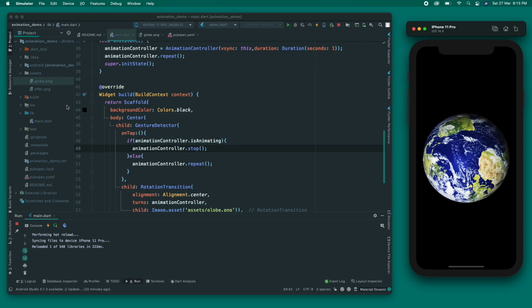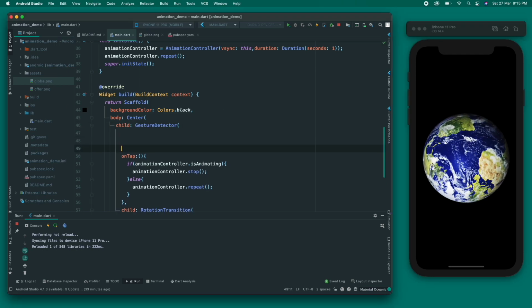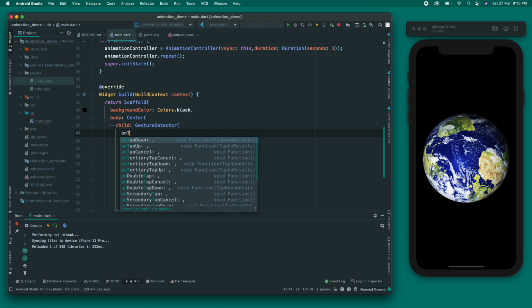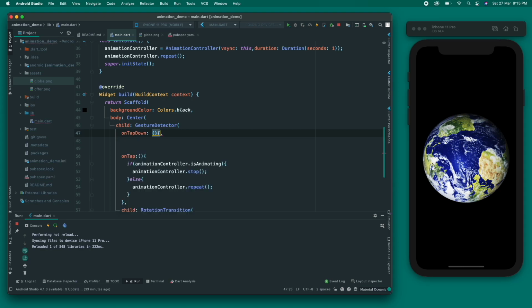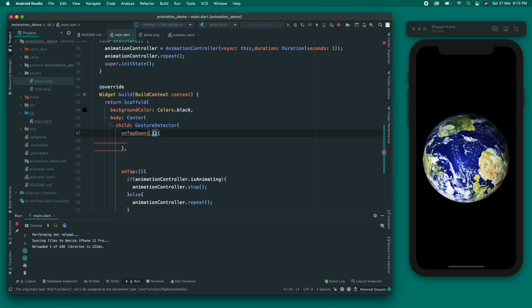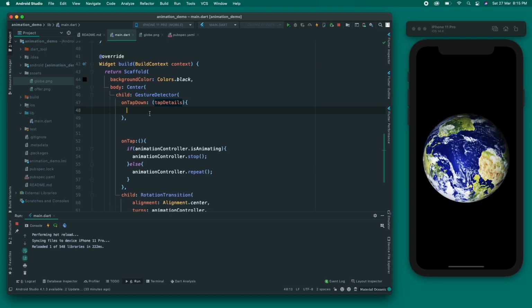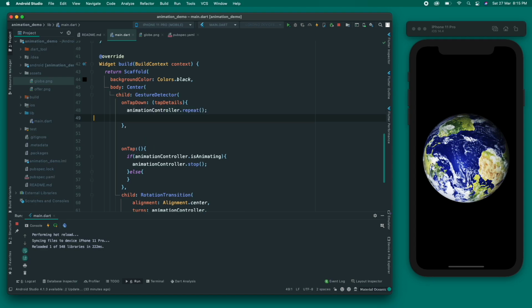So let's see what all properties I have on the gesture detector. I have onTapDown. onTapDown will take up some tap details. Right now I don't need to do anything about this. So when I'm tapping it down, then I want the animation controller to repeat. I paste it here, paste it here as well.